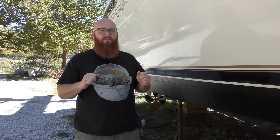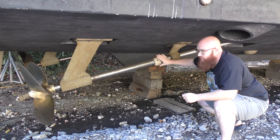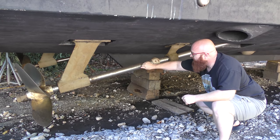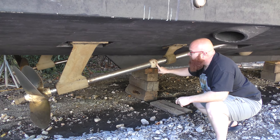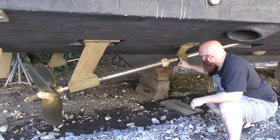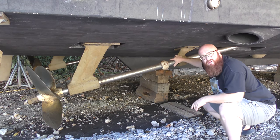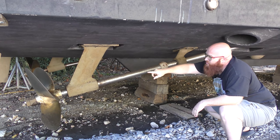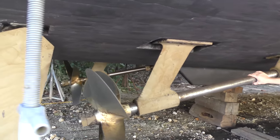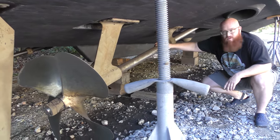They inspect a lot of different parts and pieces, also the props. Last time we demonstrated this using a diagram, but this is the real thing. There's also an anode here on the prop shaft so the water doesn't attack this metal. That's a prop strut there. Inside of these is called a cutlass bearing, and that's what gives lubrication and a bearing surface for the shaft. This shaft goes all the way up into the boat through some drip seals and connects to the transmission. And there is the giant propeller. These are things they inspect when it's out of the water — they check the cutlass bearings, the props for bends or damage, and all the sacrificial anodes.